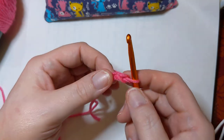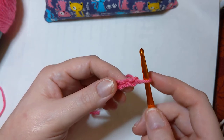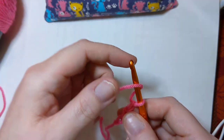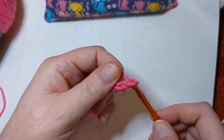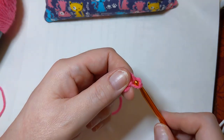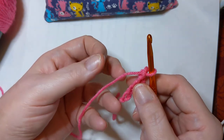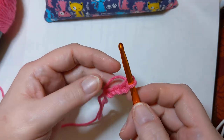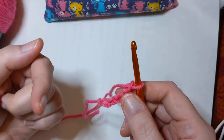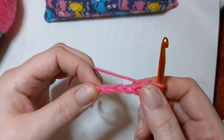Whenever you hear somebody talking about the first chain from the hook — this loop that's on your hook does not count as a chain. That's just the loop on your hook. You'll have one chain, two, and three. We're going to yarn over, pull through — four. Yarn over, pull through — five. It happens that you lose your hook space because you're looking through a viewfinder and not at your work. If it comes out, find it, put it back — it's okay. It's not an exact science. People mess up all the time, and you know what? I am people. I mess up all the time. You can mess up right along with me. It's okay — we'll learn together.